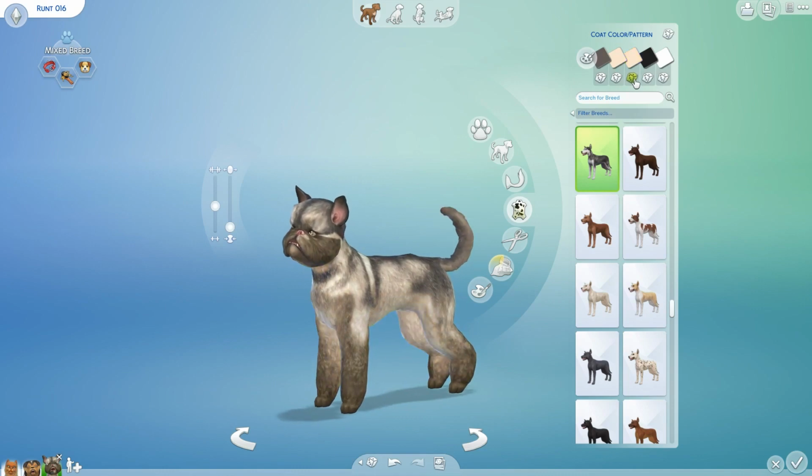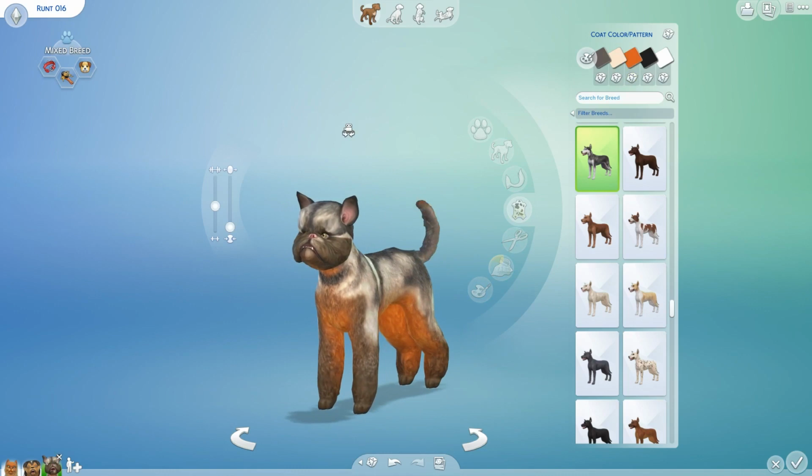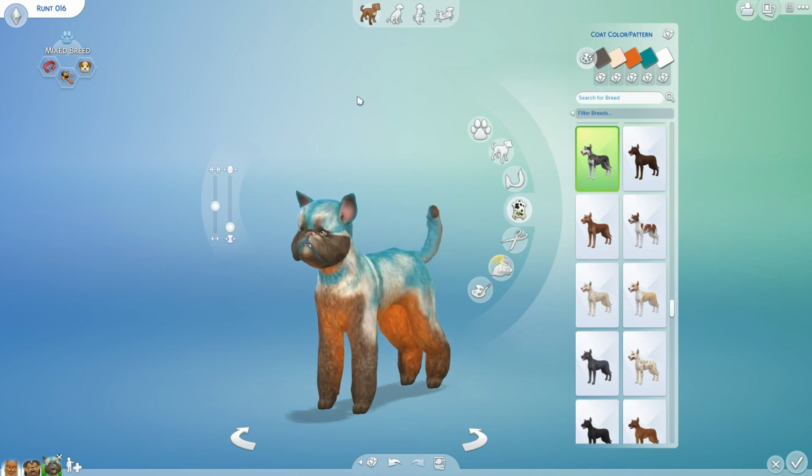1, 2, 3, 4, 5, 6, 7, 8, 9. Nope. Well, I don't know. Orange is kind of like one side or the other. So let's do 7. 1, 2, 3, 4, 5, 6, 7. Oh my gosh. Never mind.